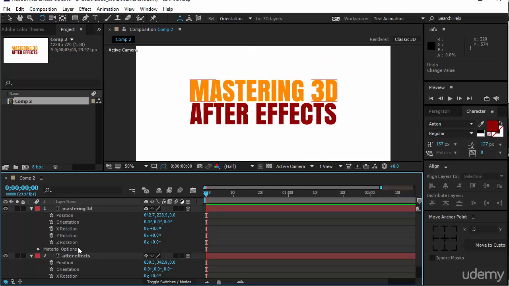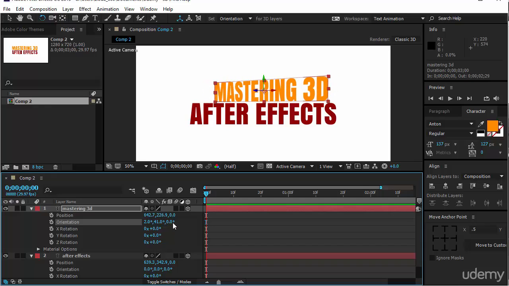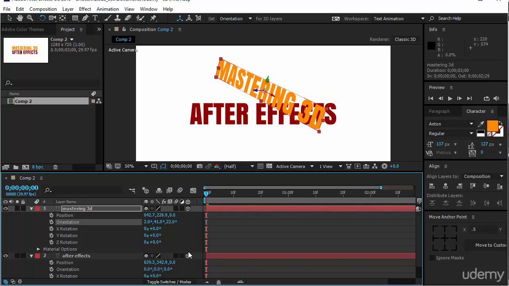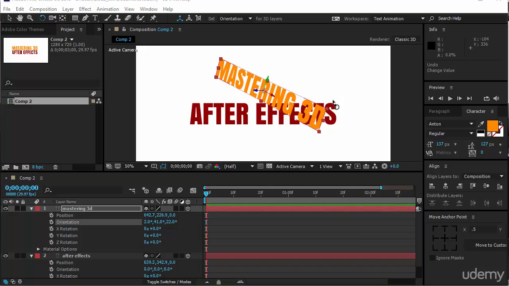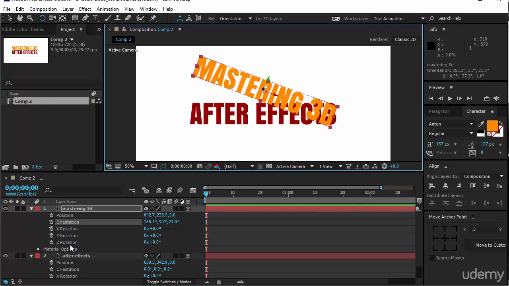Now you might say, why will I use 3 parameters here when I can use 1? It is not recommended that orientation is used for animation. Actually, it will not animate the way you're thinking. The orientation is used mainly to set a layer in a certain position, then start using the XYZ rotation to rotate that element or that layer inside the timeline. So keep in mind that if you were freely animating a layer, you are not changing the XYZ rotation, you are actually changing the orientation.